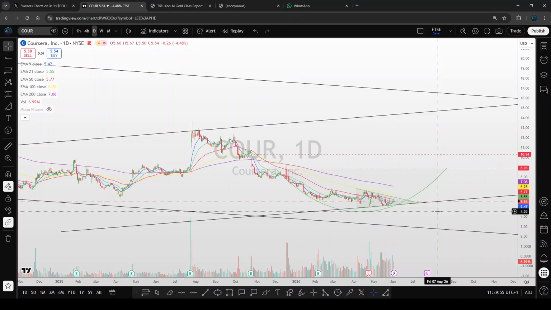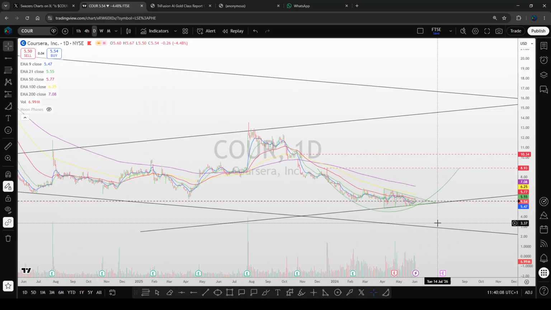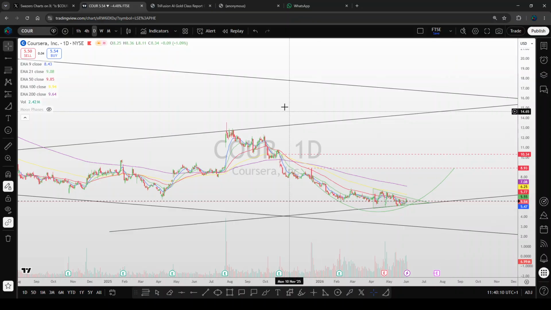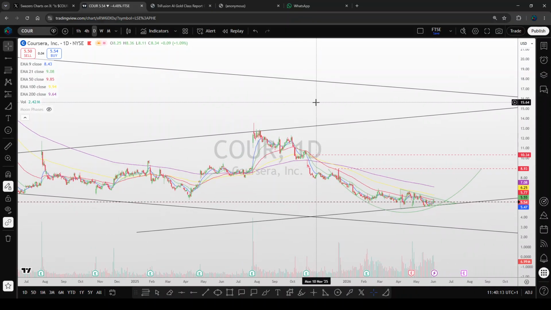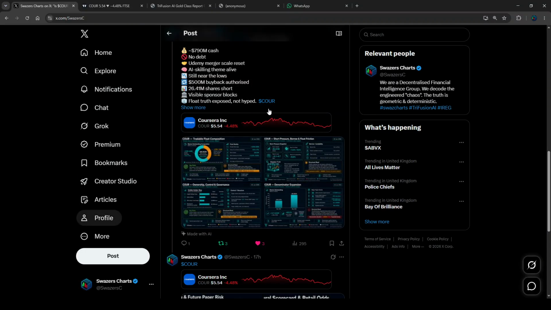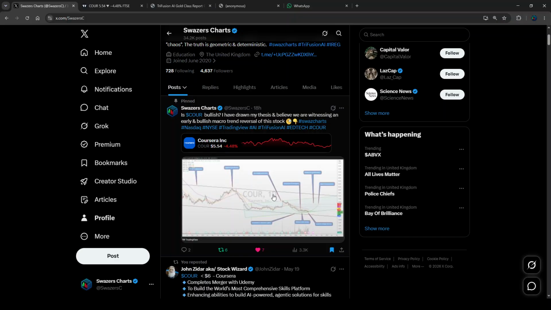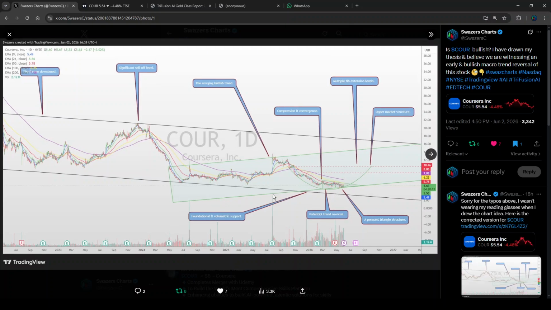The macroeconomics, thematics, financials, fundamentals, and the technicals are all in alignment with this idea. We could talk about all that, but we don't have the time. I wanted to do a quick video just to support my little tweet, my chart idea, which I dropped yesterday on this ticker. I think it's a hidden gem. I think it's got asymmetric capabilities. I think it's a potential asymmetry play.